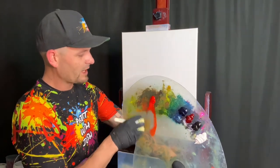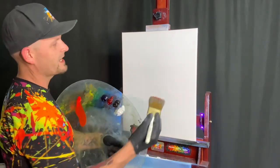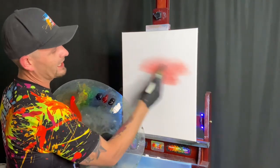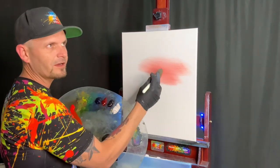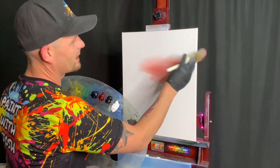So I'm gonna take a little of my bright red, just a little onto the brush. Don't need a whole lot. Look at all that gorgeous color. It's fantastic. All right, start dumping a little of it in here. Don't need a whole lot of paint. And just depending on the amount of paint on our brush, the pressure we put on our canvas and practice, of course, the 3 P's of Paint with Josh. Paint, pressure, practice, everybody. Come on now.